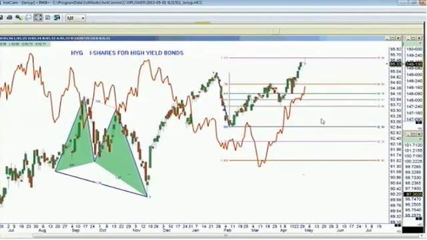Another way of doing it, and I think it is the smarter way, is to wait for the bonds to hit the 150 if they're going to make that, and then go in and buy the TBT, and then just risk 2%, which is roughly $2 a share, and that should keep you in the ball game, because anytime you risk 2% or less, you have a pretty good chance of success in this business, because success is staying in the game. It's not about how much money you win, it's about how much money you don't lose.